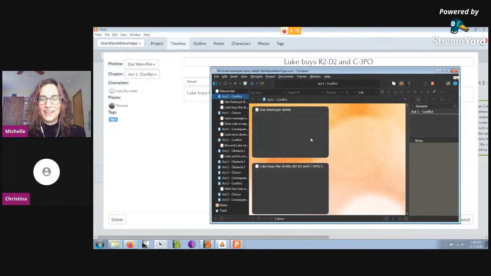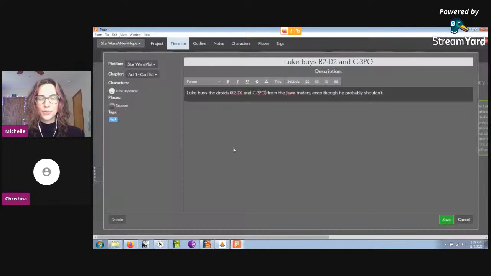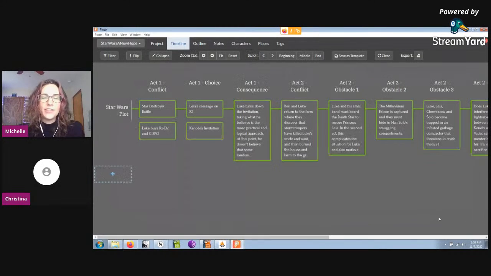Excellent. And Michael was saying that he refuses to use anything that doesn't have dark mode, and I 100% agree. When I got Scrivener for PC, I was really annoyed because on Mac you can have the dark mode, and I really appreciate that on my eyes. I'll switch for you guys. Plotter has dark mode. Ooh. I just like that. You know, I have a goal that I'm going to print a special edition of my novel on black paper with white ink. It is going to happen. I don't know how many I'm going to print because it'll probably be super expensive. Yes, but I'm going to have black paper, white ink. Be a special Patreon version.